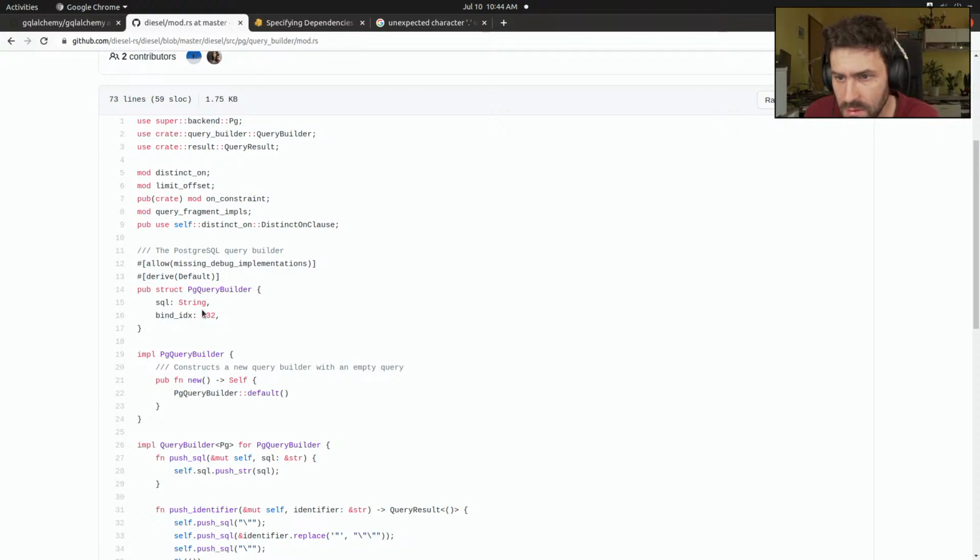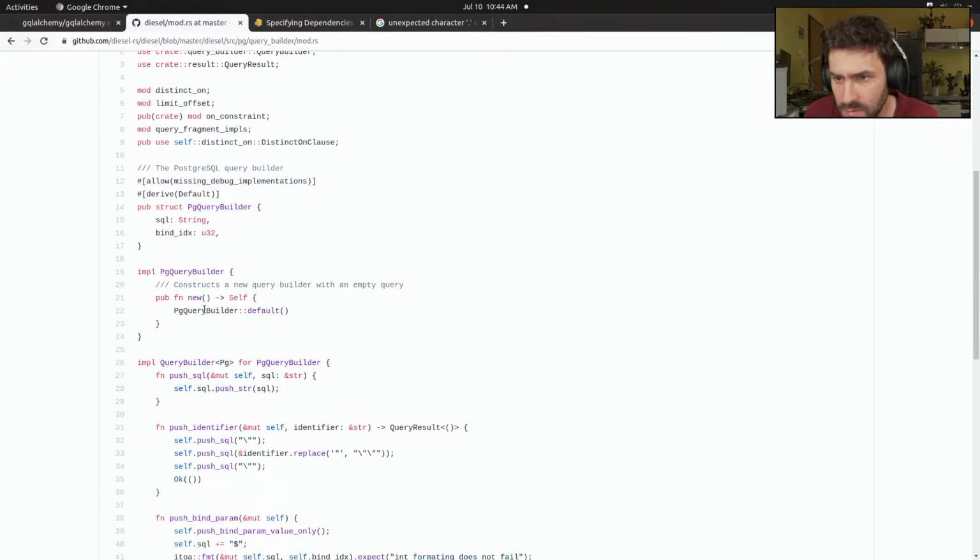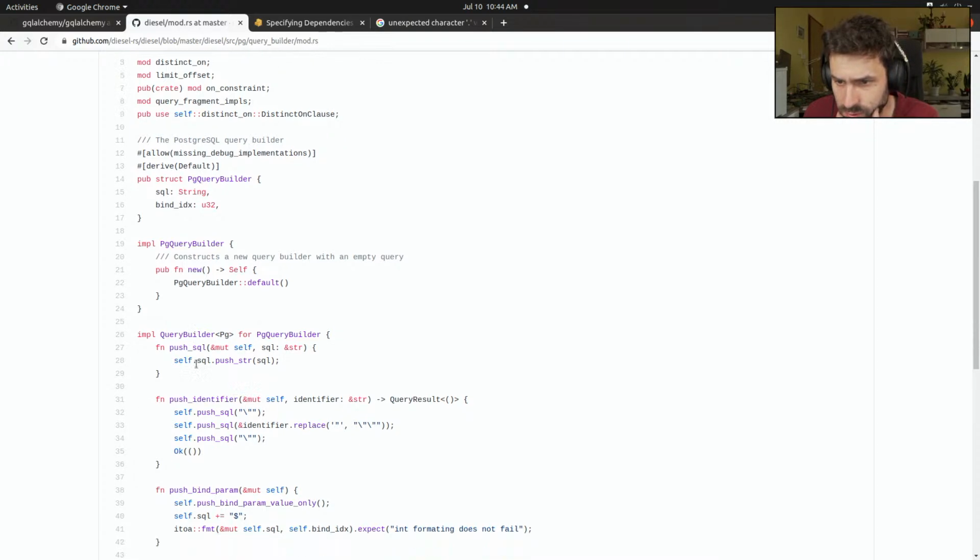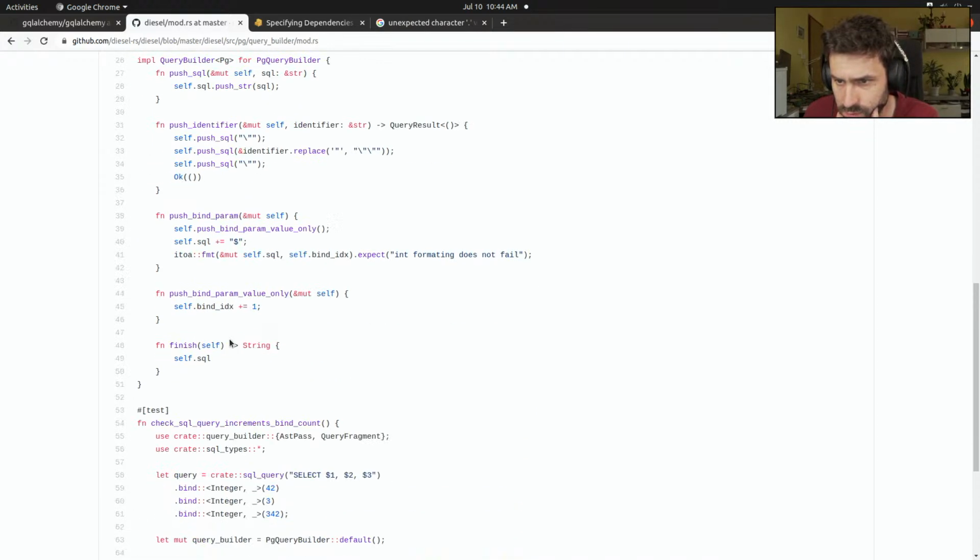pgQuery builder. Okay, implement pgQuery builder. pgQuery builder default. Yeah. Query builder is also some kind of a trait. Push identifier.